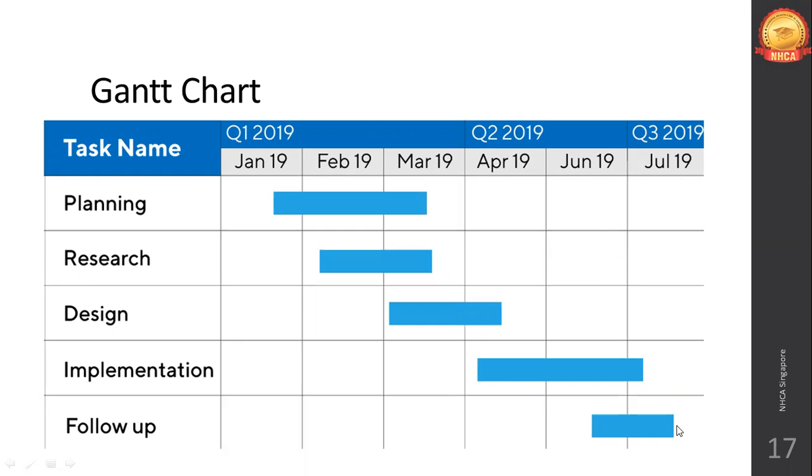So using a Gantt chart, you will have an idea when to start a certain process, by when to end it, and when other processes have to start. Okay, the entire idea can be briefed in this particular chart. Just by a single look at this chart, you will understand when the deadline is, by when you have to complete, and at what time of the year this particular process has to take place. So that's the Gantt chart. So any doubts so far?